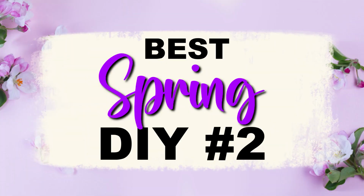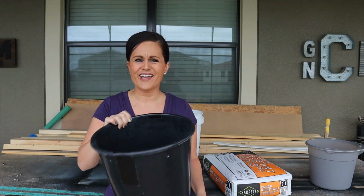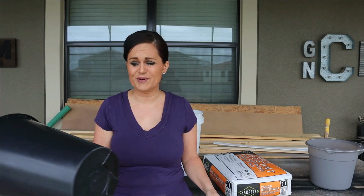My next spring DIY is I'm going to be working with a medium that I have never worked with before. We're going to be using this lawn bag to create a cement planter. I've never worked with cement in my life, so this could get a little dicey. We'll see. I've had this bucket floating around outside for a while. If it gets totally trashed in this process, I'm not going to lose any sleep over it.